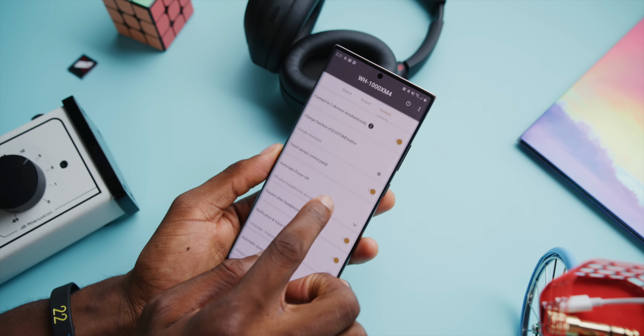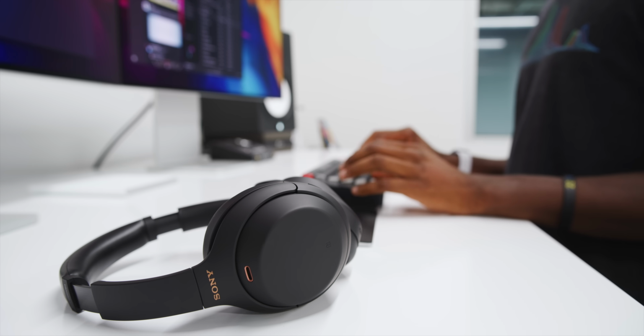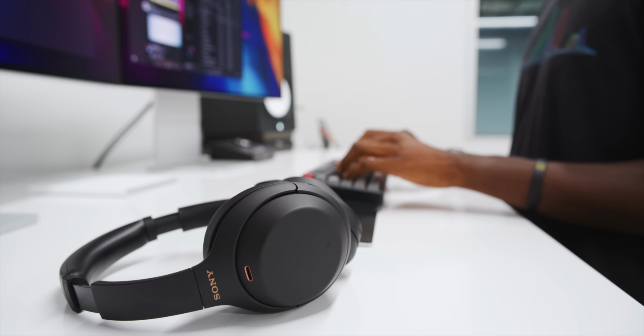So wear detection is unique to the Mark IVs thanks to the added sensor in the left ear cup. So with that, in the Sony Headphones app, you can tell it to pause music when you take the headphones off and turn the headphones off after they've been off of your head for a while to save battery, which is smart. You can also now, while the music is playing, put your hand over the right ear cup like that, and it will drop the music way down, turn noise cancellation off, pass through, and amplify voices.